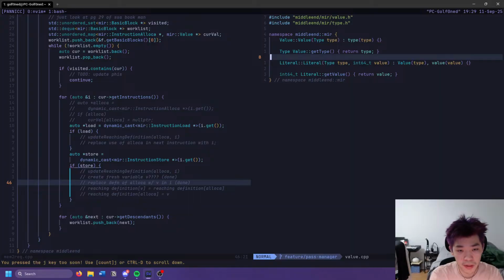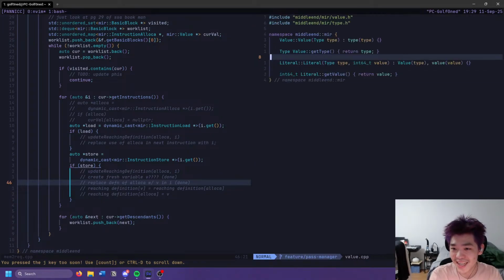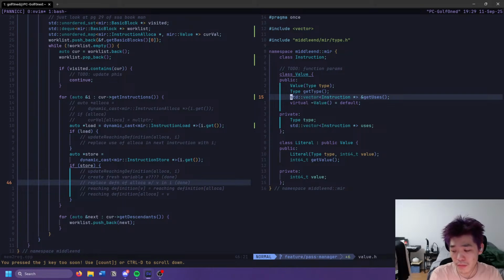I don't really know how I feel about that though. Favorite assembly instruction set? I don't really have an opinion, to be honest. I haven't really worked with more than just the x86-64 that I'm trying to target here. I guess I've written some ARM at one point. I don't remember which one it was.